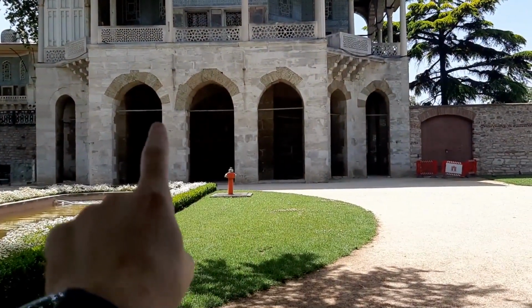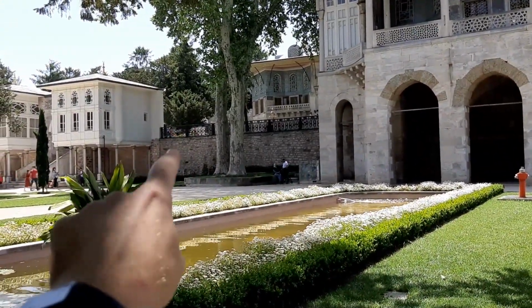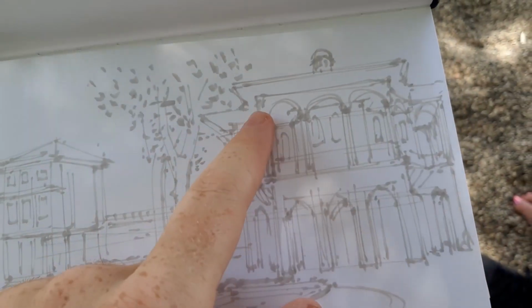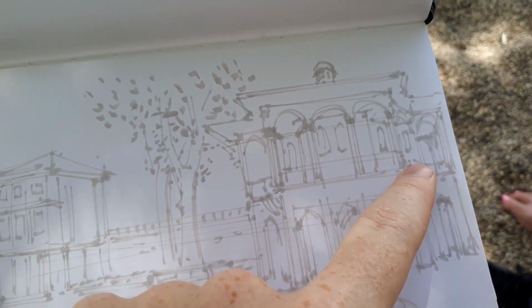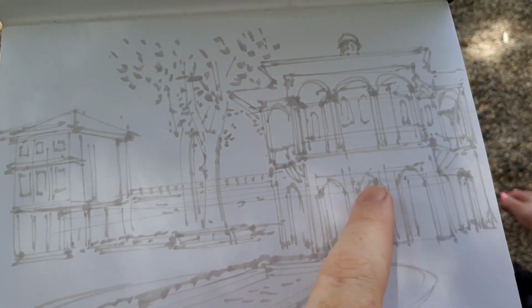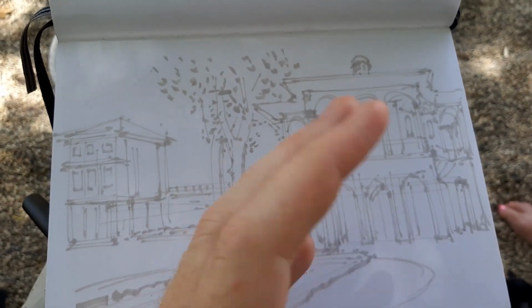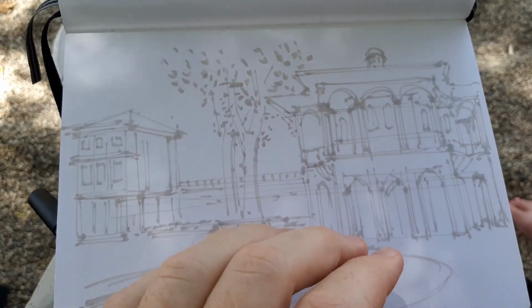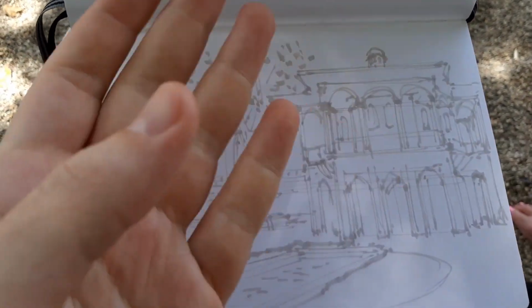Here, I don't know if you can see in the camera, capturing those parts, and I have a little bit of issue showing that. So if we look at what we have here, this is my pre-sketch. I tried to note down some of these, also the windows, how they fit in there. Here I didn't map this out all of it yet, but I'm just gonna start working with my pen, and I do my technique of a lot of scribbles that will sort of indicate detail, and then people can imagine themselves.